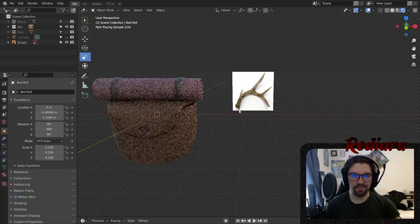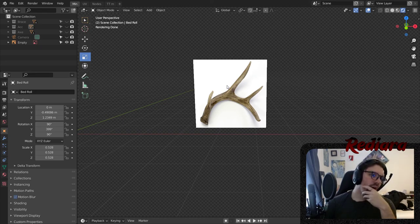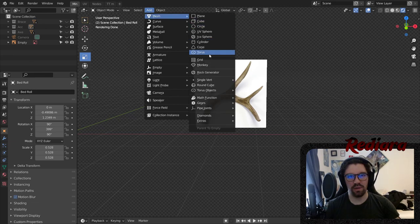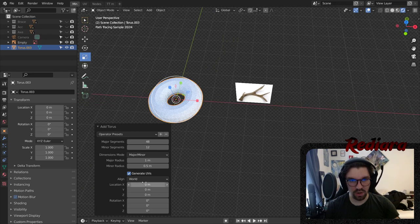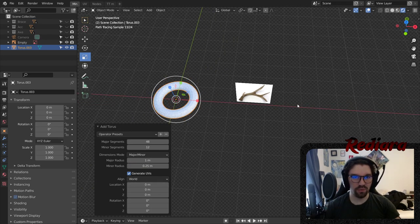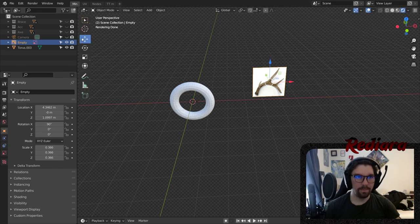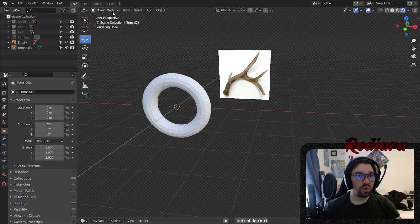All right, let's make an antler. So I'm gonna hide everything and we're gonna make an antler. I'm gonna do the worst thing you've ever seen. It's what I'm good at. I'm going to make a torus first. A torus with 0.5. And by that, I mean 0.25. And it'll be 9. And then we'll go into edit mode.